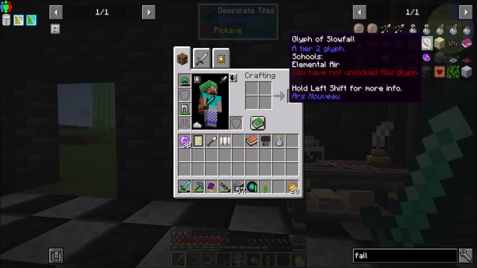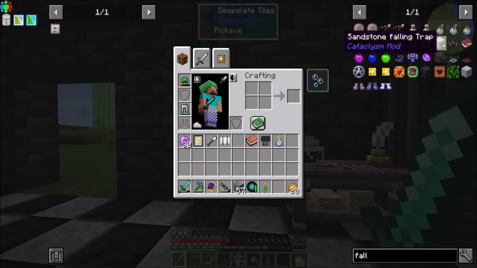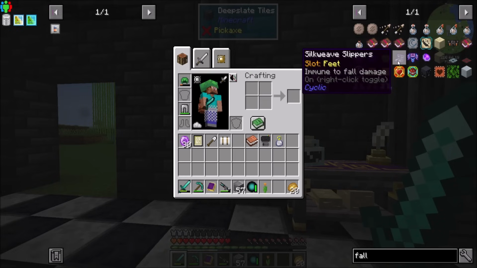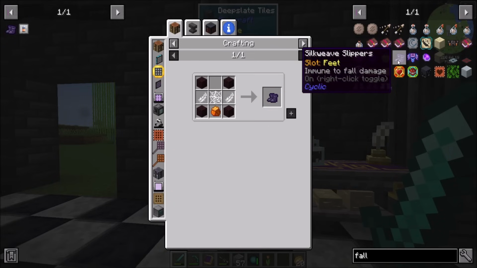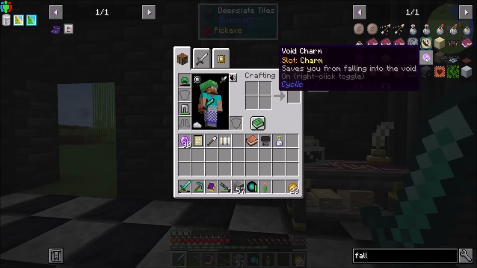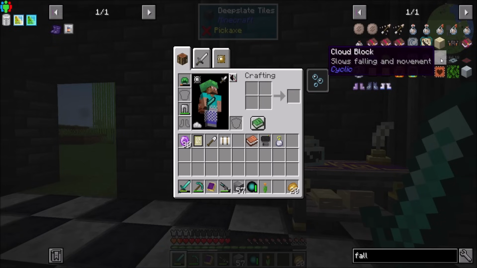Let's see, what do we got? No, there are the spells for that. But I'd love boots that prevent it entirely. Immune to fall damage. Ooh, that's probably what I want. That doesn't look... Yeah, we might be making those. Grants slow fall after falling far enough. Saves you from falling into the void.